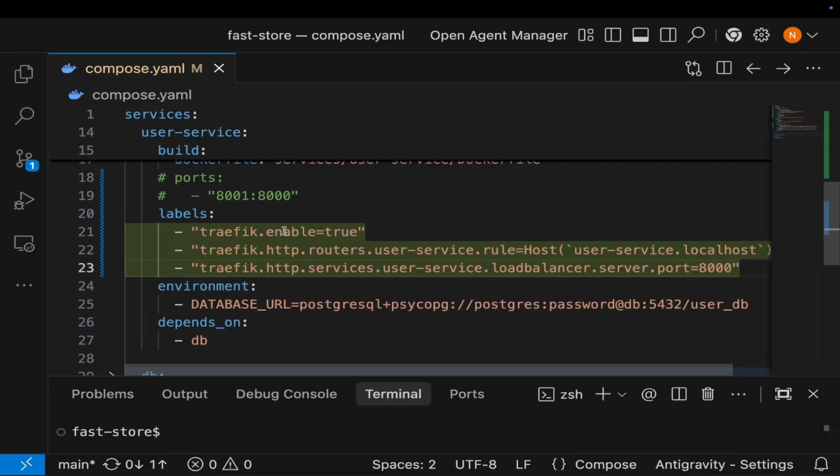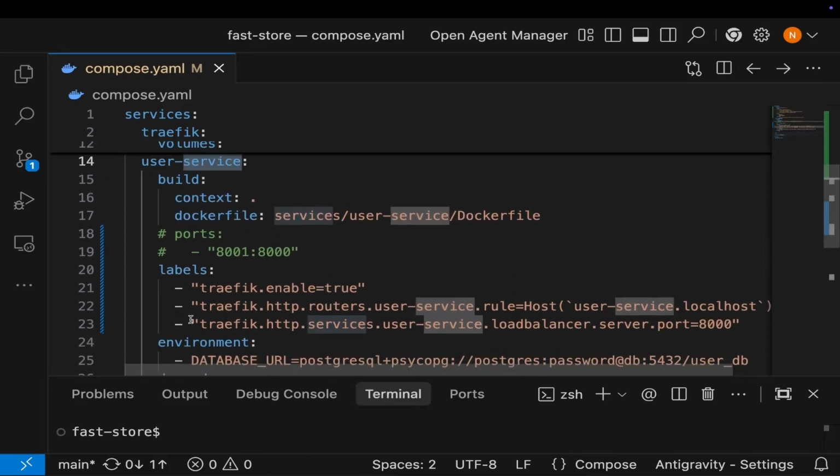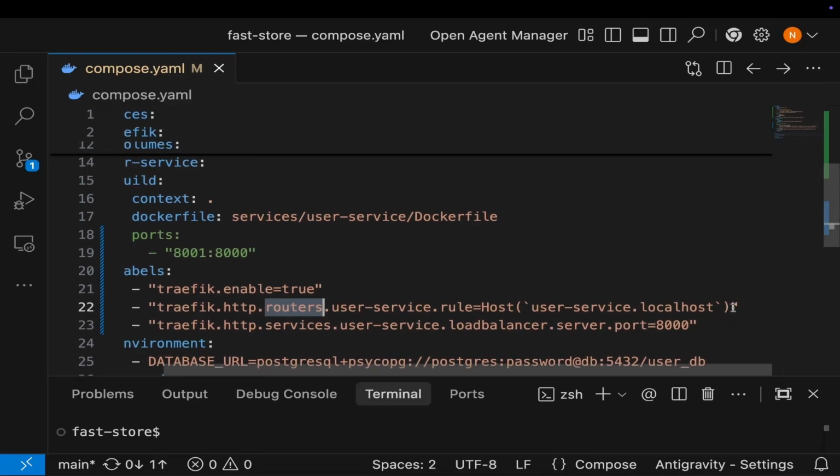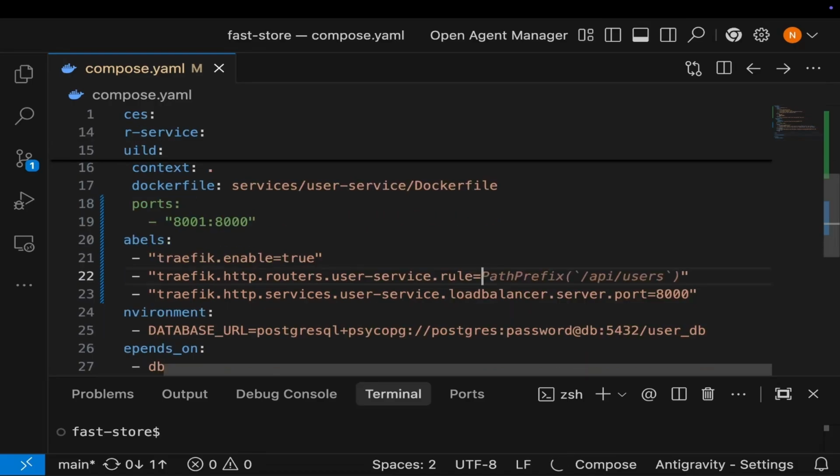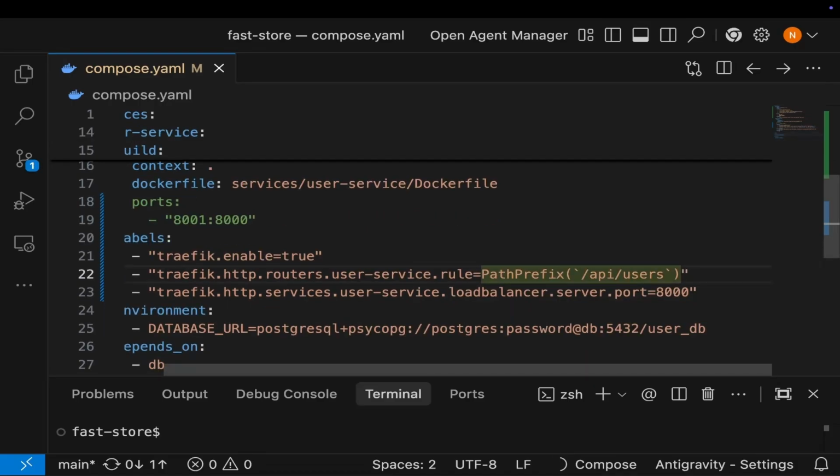Like I told you, this is how we talk to Traefik. We tell Traefik to enable routing for this service. Which service? The user service, by saying traefik.enable=true. After that, we set a rule saying any request starting with /users. So I'm going to fix that by coming here and changing. This is not what I wanted. That's why it's important to review what AI has given you. So I'll delete this and change it to PathPrefix, like it has suggested.